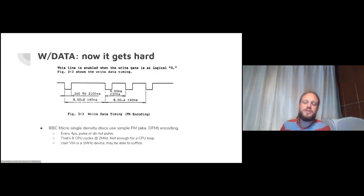So let's jump to the hard part, which I mentioned earlier, the write data pin. The reason this is hard is because the write data pin is the only pin that you need to program with precise timing and a fairly significant amount of bandwidth if you want to write a real disk. All the other pins, you just bring them high or low to turn the motor on or off whenever you feel like it. So here's a little diagram from one of the manuals from one of my disk drives that I found online. It shows you the expectation of the disk drive.